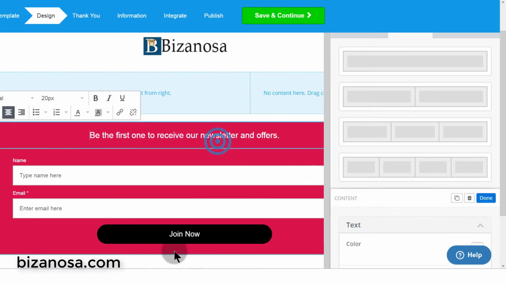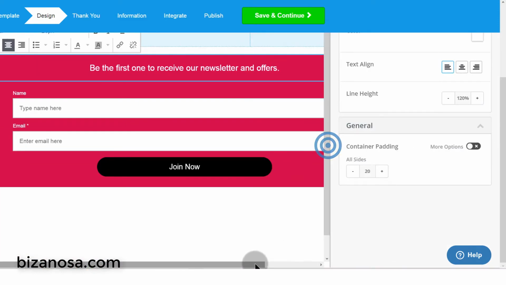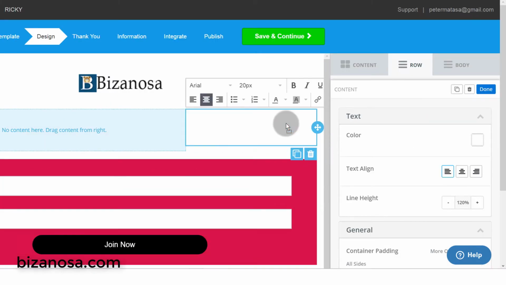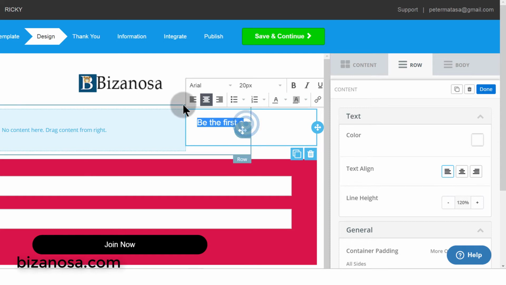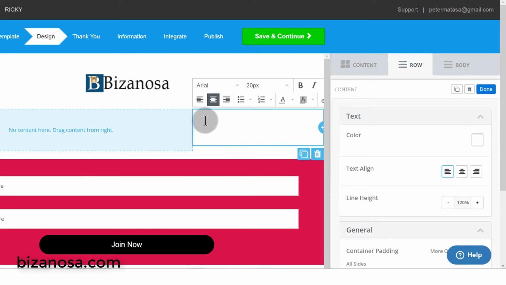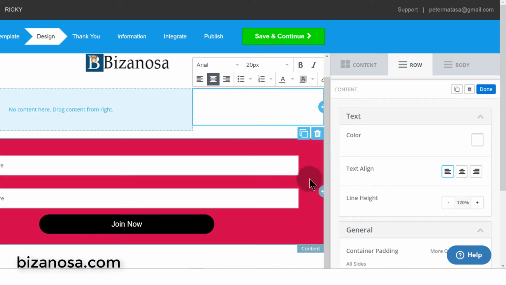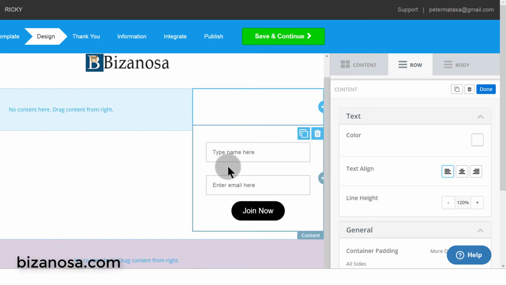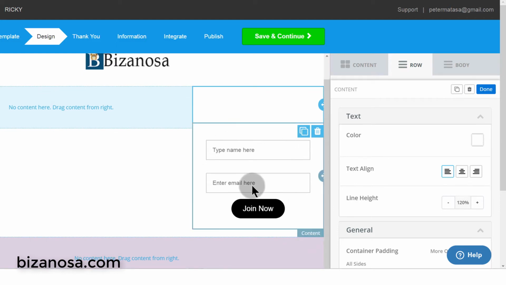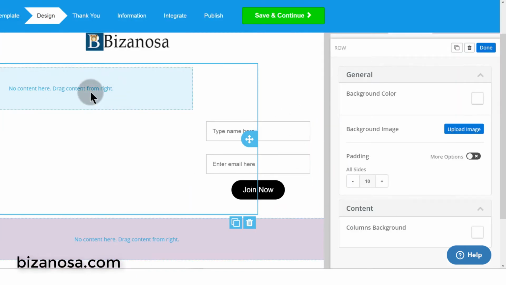So let me just drag the first thing here, which is this content. So I'll drag this one in there first of all, and you can see it's not visible, and that is because the text is white and the background is white. So I'm going to fix this later on, just bear with me. And the next thing that I want to drag in here is this form. So I'll just bring the form in there. You can also see the form has lost its background, and we are going to fix that. And then here I'm going to add a video. Okay, so just hold on, I will do that in the next video.